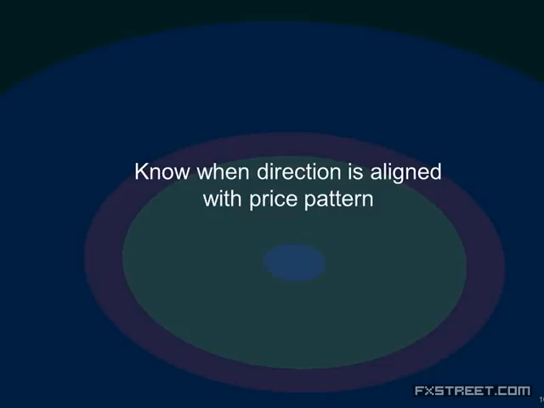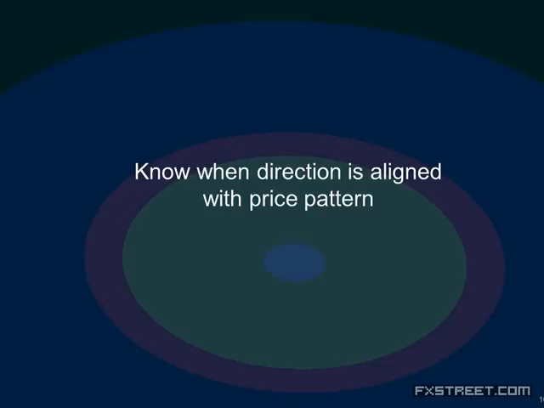For us, this is a fact-based trigger also. Direction for us is a fact-based occurrence. We could tell you at a certain point in time exactly what the direction is, exactly what the pattern is. And that point in time is generally going to be after the market has closed, generally on the close of a candle. That's important for us, and maybe we'll get to that today also. So know when direction is aligned with price pattern.